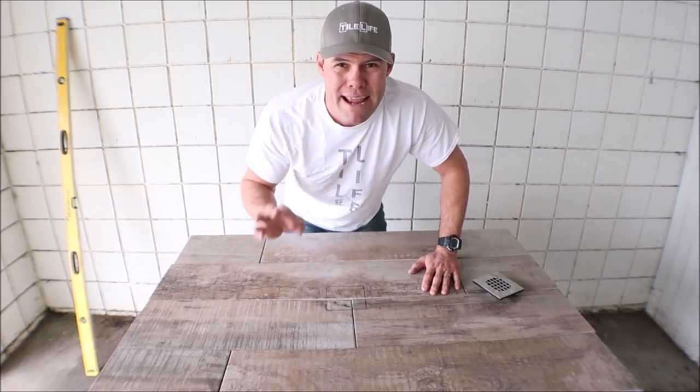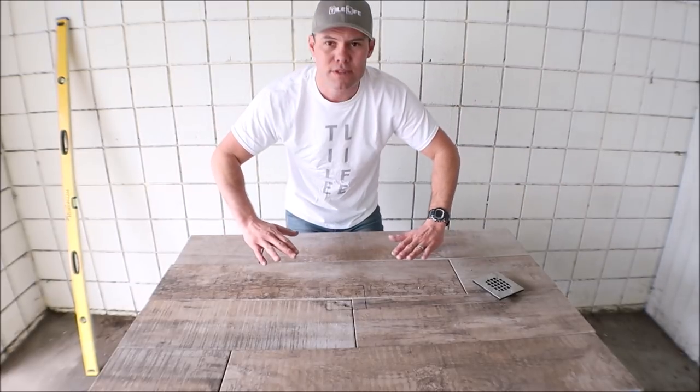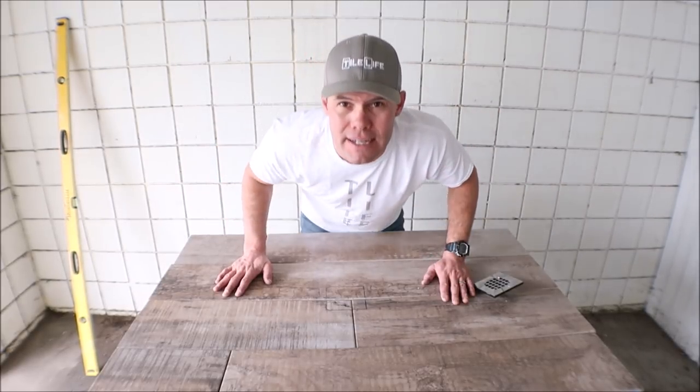Let's make our marks, make our cuts, so that the tile can have its proper pitch and slope towards the drain, 1/4 inch per foot. Here we go.